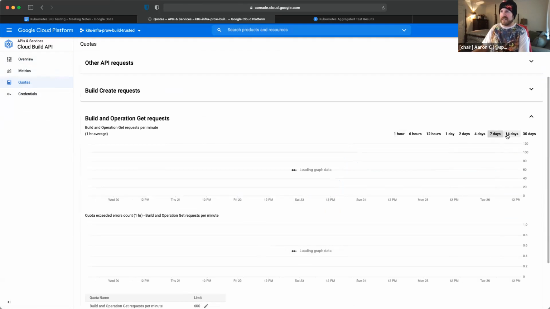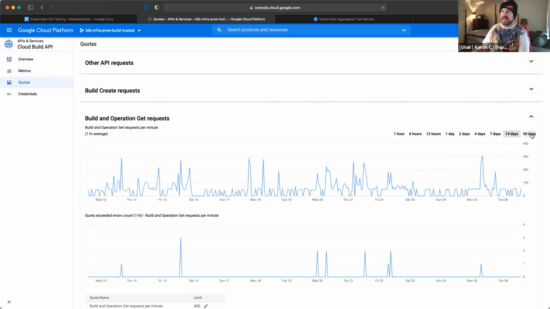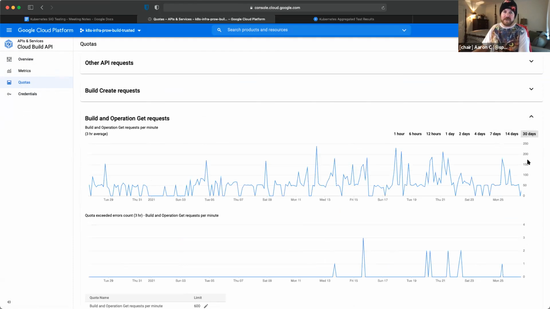And if I look over the last 7 days, 14 days, 30 days, this I see as more of a problem because this traffic's not really going away. And we seem to be having it more frequently. So we'll look into that.